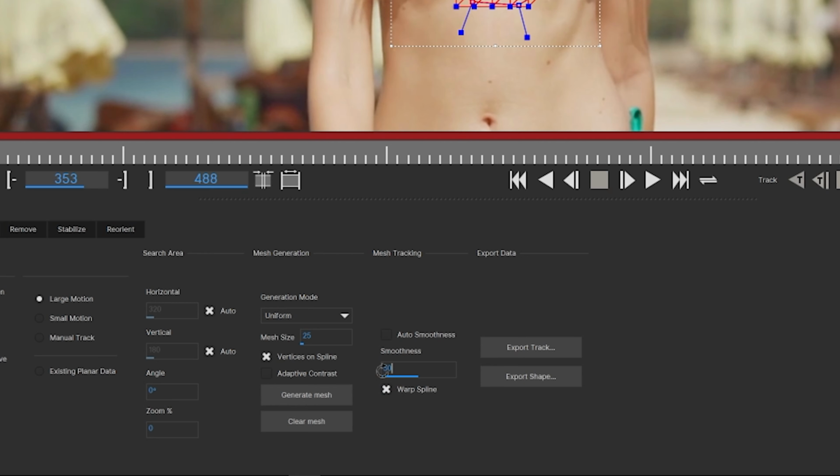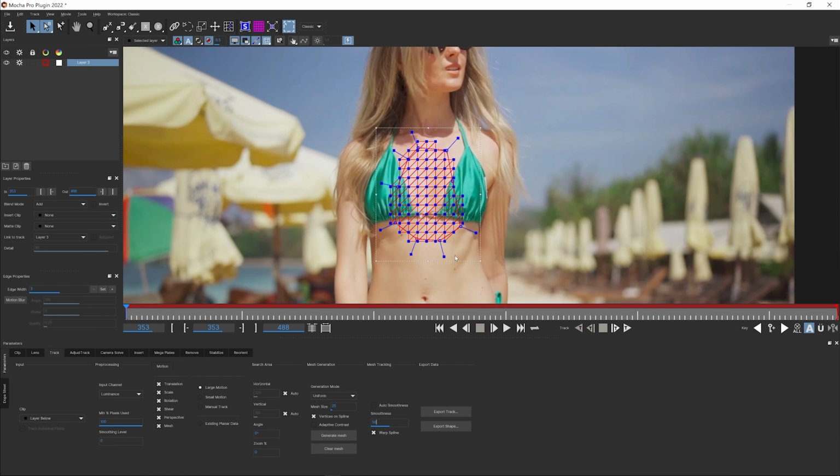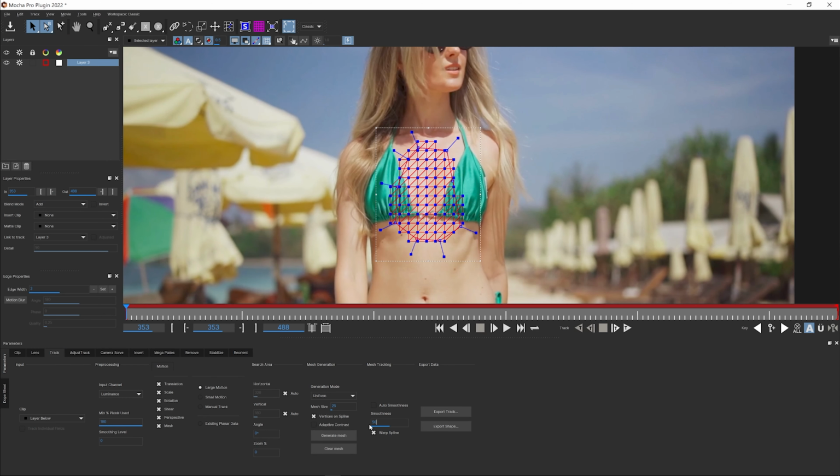And then lastly, for the smoothness, this depends on how much your object is deforming, and skin isn't deforming that much, for instance, if you compare it to crumbling paper. So the fewer deformations you want, the higher smoothness you would want right here. For example, a smoothness of 10 would be ideal for paper, but a smoothness of 70 would be ideal for skin. So we're just going to enter 70 here, and that's about it.